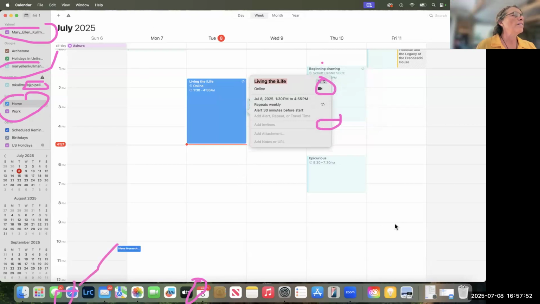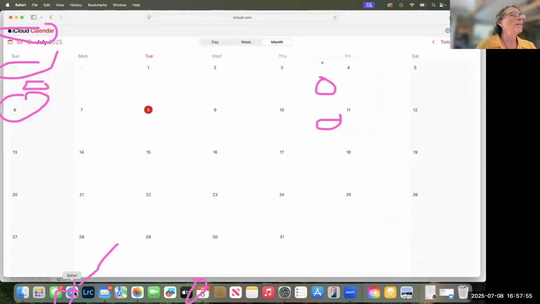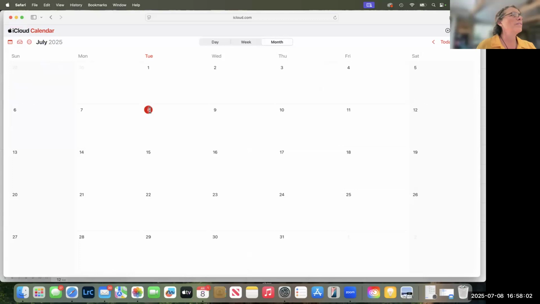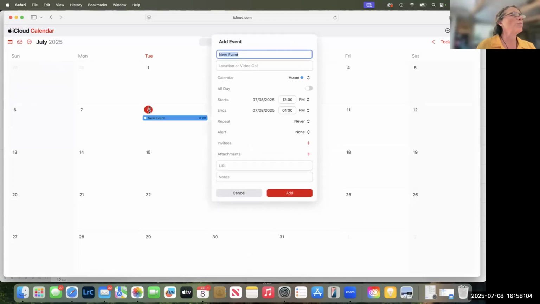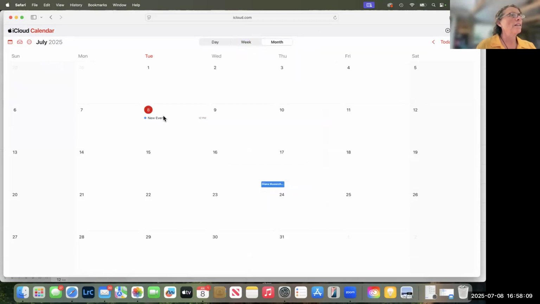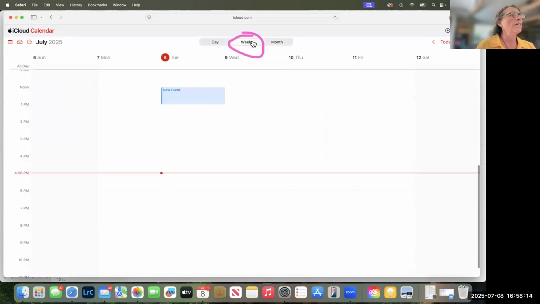Down here in the dock, you can go to Safari. So go to today, go to the 8th, and let me take all these pink things off. Double click. You might want to see by week where you can see a little bit better. No, we don't want to put something new, say cancel to that. Just click here to see by week for a second. And that's the one that you just created. Give it a second like we do to the phone. And in a little bit, you'll see pop up today's class because you switched it to being on the iCloud calendar. Does that make sense?